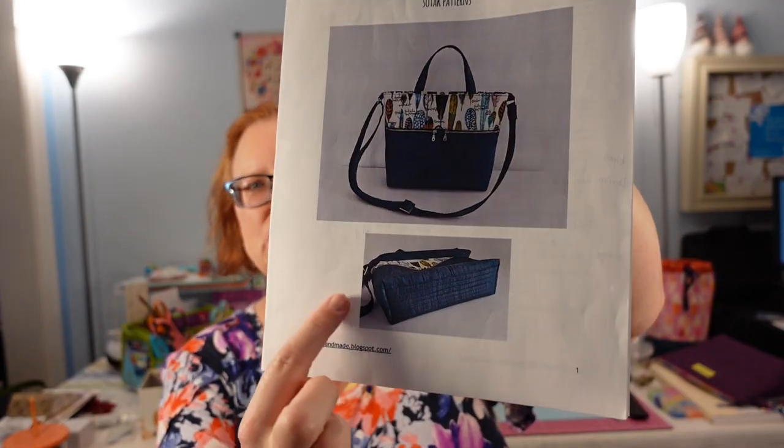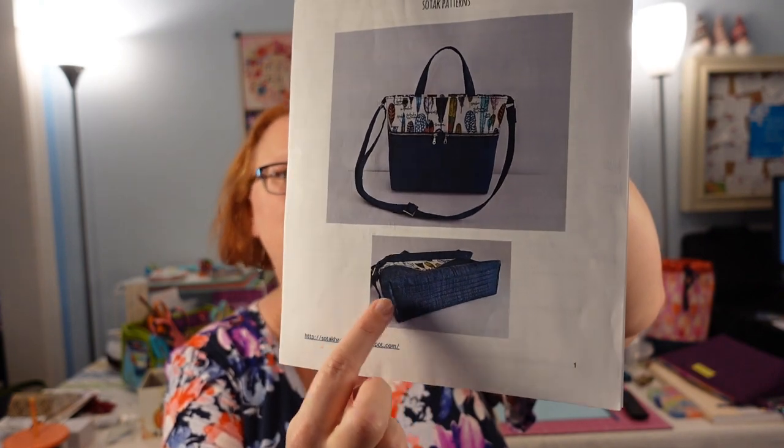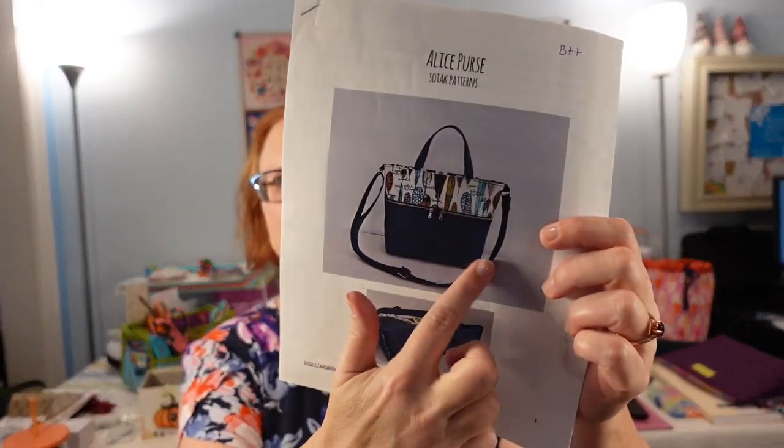I also like the way she kind of does some quilting lines at the bottom for stability. So I'm gonna be doing that. We've got two zippers here. It's a magnetic snap closure, and then I think we have a zipper pocket on the inside. If there isn't, I'm gonna put one because I think it needs it. And then the bag is 11 by 10 by 3.5. So a really nice size bag for on the go.